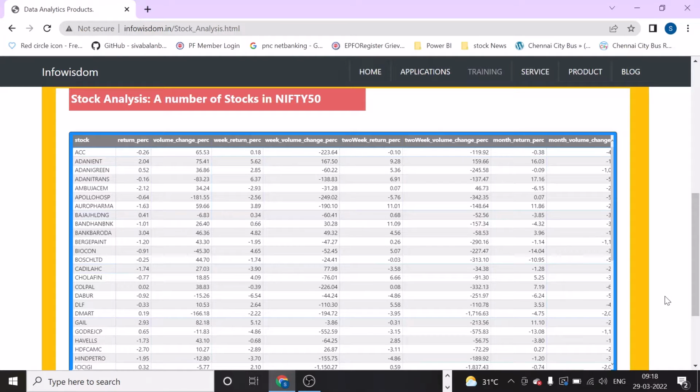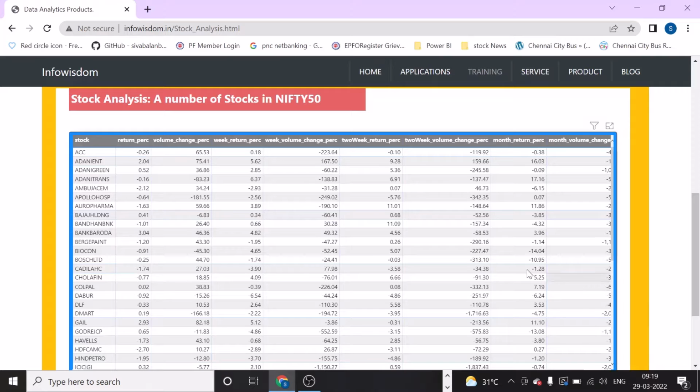If you are planning to buy a stock, or if you are planning to sell a stock that is available with you, then this may also give some kind of information. Based on that, you can be guided to take any kind of decisions. So now we can enter into this application.